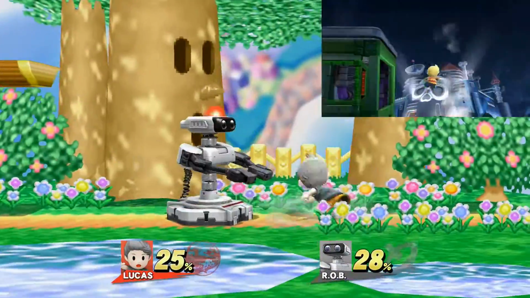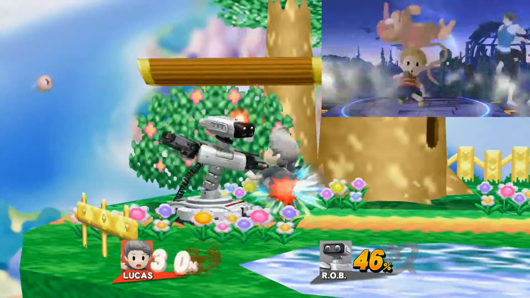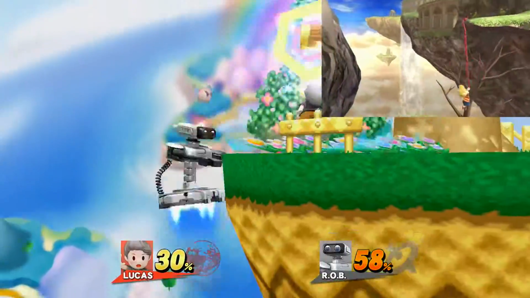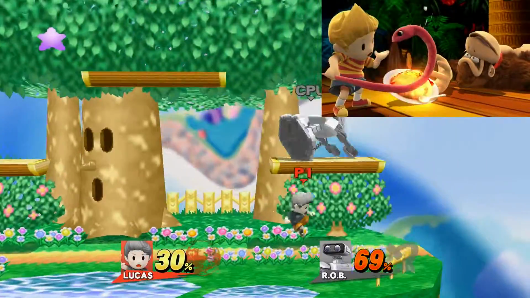So Ness has some interesting costume variants I want to talk about. Of course, he has the green shirt he wears, which is pretty much the shirt with his dog Boney on it. For those who never played Mother 3, if you haven't played Mother 3 yet, definitely get out there and try Mother 3.